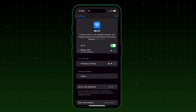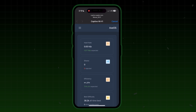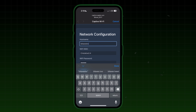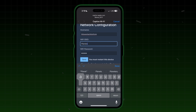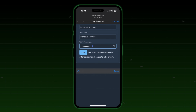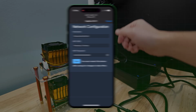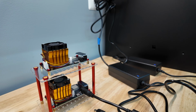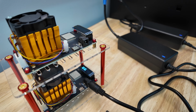So it generates a Wi-Fi network when you plug it in. I click it and then it will let me join it. Okay, so I'm connected here. I click the 3 lines, I go to network, and I'm gonna call this Bitaxe stack bottom. And from here, I'm going to put in my Wi-Fi network, which is Planetary Fortress. And then I'm going to put in my Wi-Fi password, and I'll click save. Now you have to reboot it for changes to take effect. So I'm just gonna reach over here, boom, boom. Now, you see how it just switched over to a different screen? Gigahash a second. It's exactly what we wanted to see.